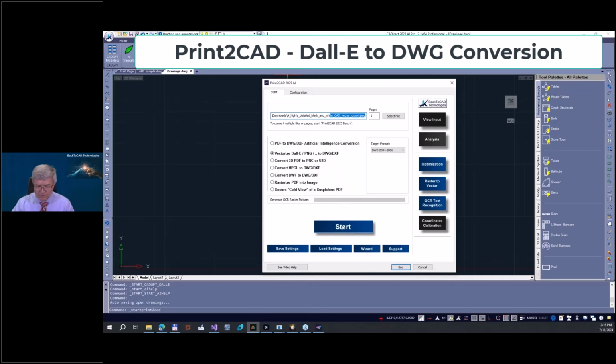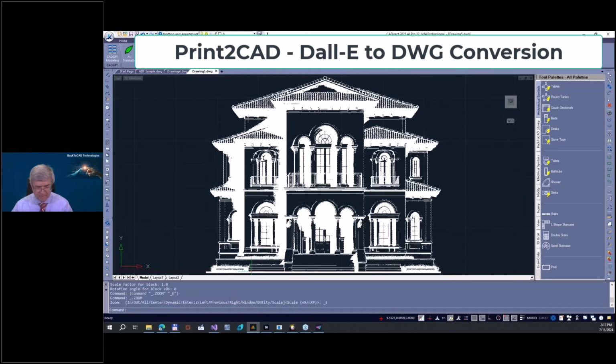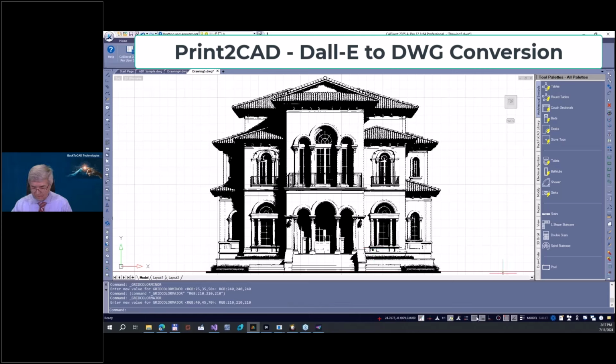And let me check here, start. Of course, it can be that it's a very, very huge picture. So it takes a little bit of time. Now, we have it here. Let me go here now, maybe show it on white background. This is what we import here.